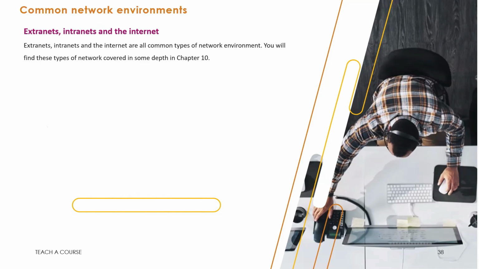Okay. Then we have extranets. Extranets are private networks also, but they extend to other organizations. For example, if your organization has another organization who supplies them with resources to run their business, then they might want to extend their intranet to the other organization, an external organization, to form an extranet so that they can easily collaborate and communicate. I hope that's clear. So that's the difference between those three.